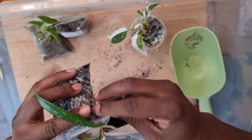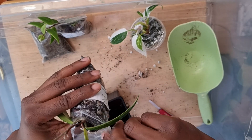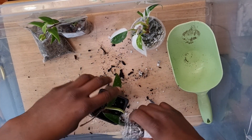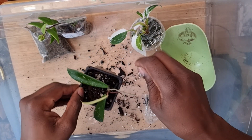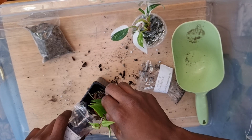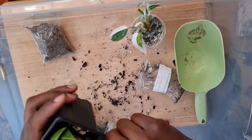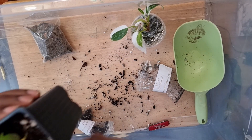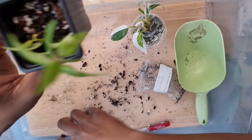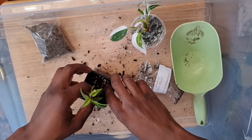Up next I'm going to do the Hoya CV Bella — the knife still comes in handy, so we'll get this opened up. As you can see this is already in a lovely barky soil mix so we'll just continue to use that — don't want to create any unnecessary waste. This is the Hoya Bella. I'll just transfer that over — oh, there's two! Look at that, there's another peduncle down here! So that's one peduncle here and another peduncle over here — this plant's already ahead of the game. Now I kind of don't want to bury that peduncle, so I'm going to try to lift the plant up ever so slightly out of the pot.